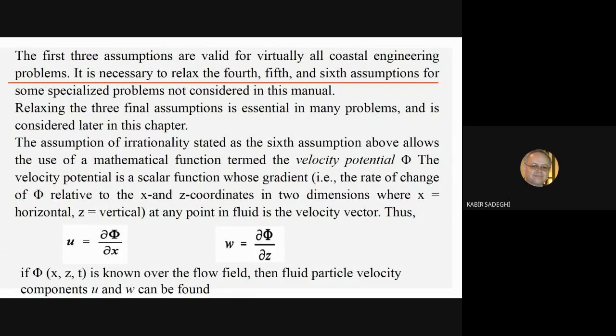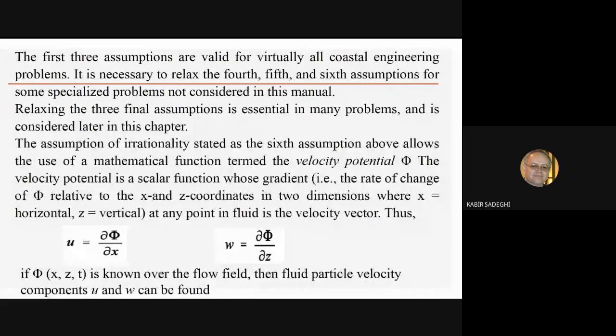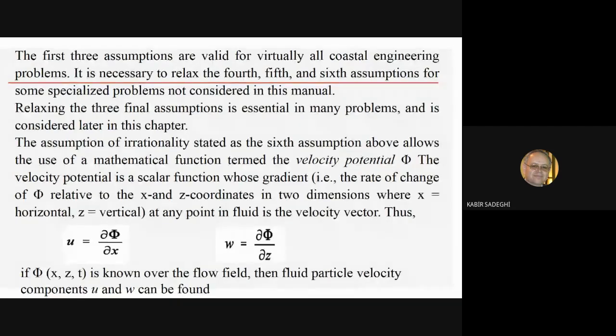Thus, we can write the relation between phi and the direction by using the partial differential equation. We can say that u, which shows the horizontal velocity in the x direction, equals, actually you should write minus. The original one has a minus here, but now we are talking about the quantities, not the exact value. Therefore, the horizontal velocity u in the x direction, the direction of propagation, is minus round phi over round x.